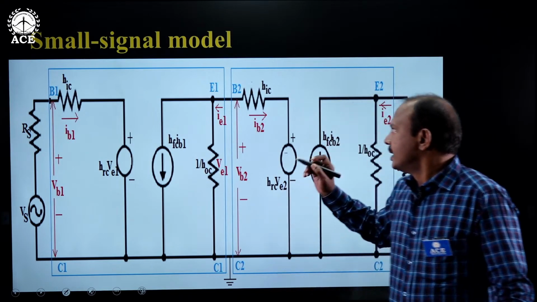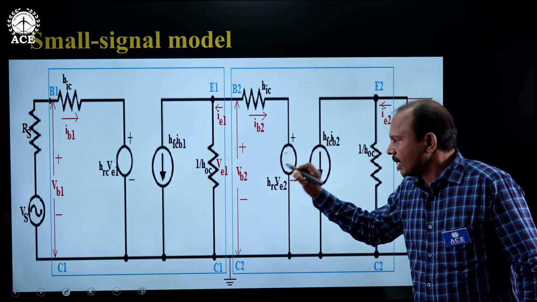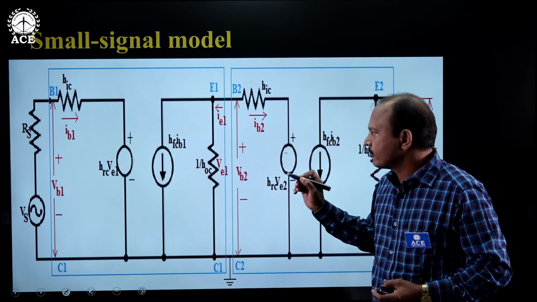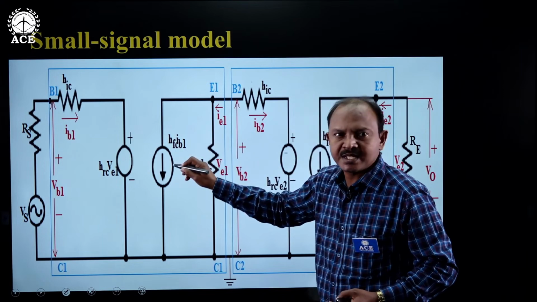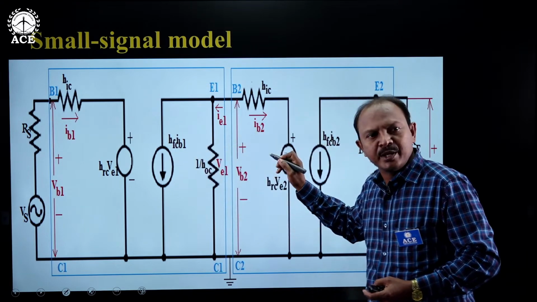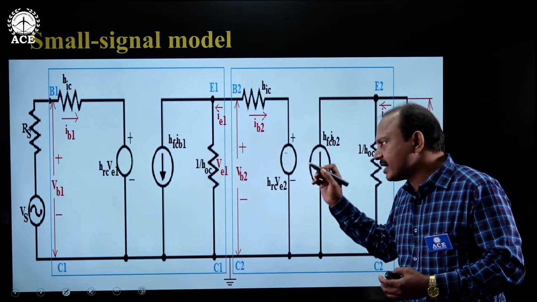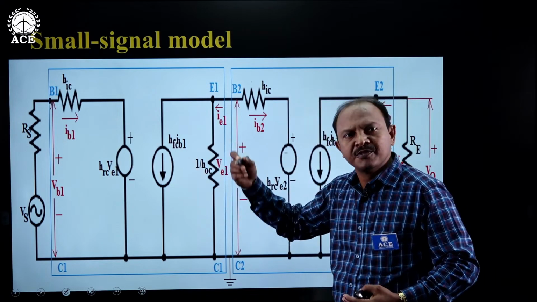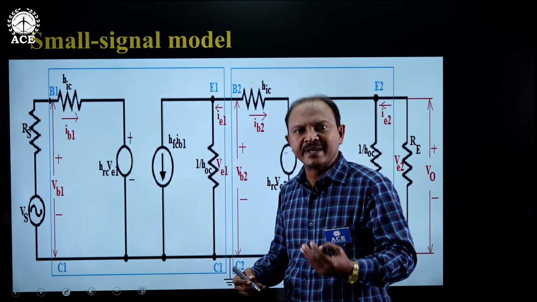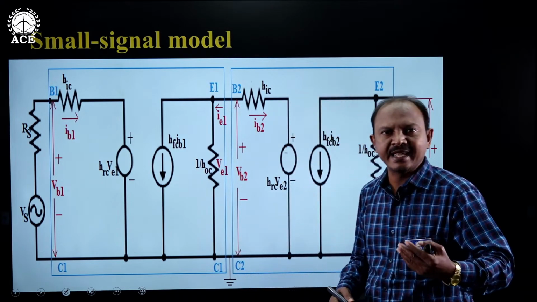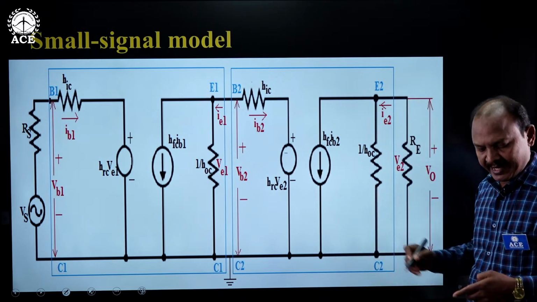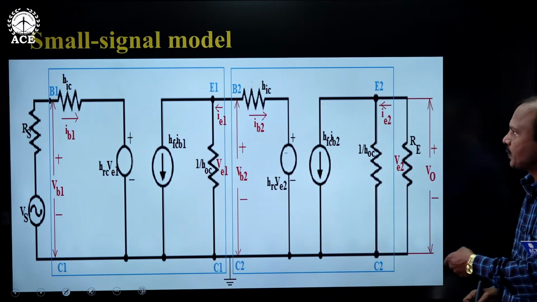See, after analyzing the second stage, you go to the first stage. We can estimate the load resistance of the first stage after knowing the input resistance of the second stage. Then, once you know the load resistance of the first stage, you can simply analyze the first stage for the 4 reference parameters, namely voltage gain, current gain, input resistance and output resistance. Now let's consider the analysis step by step.